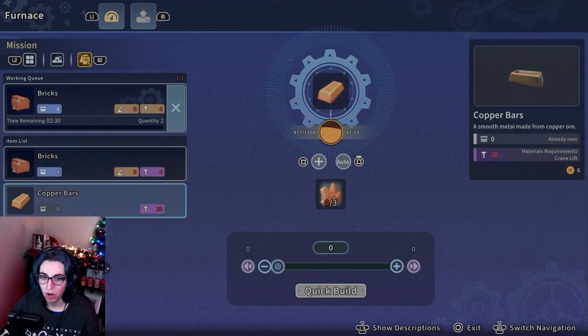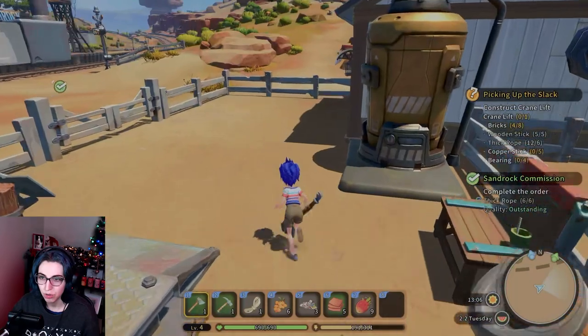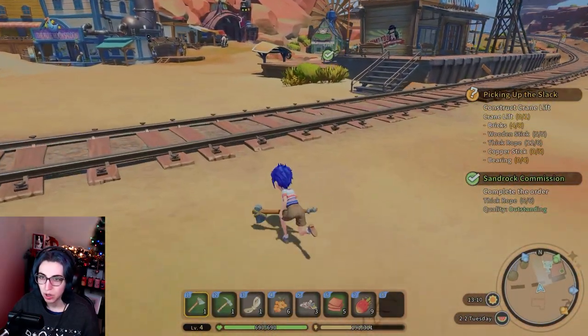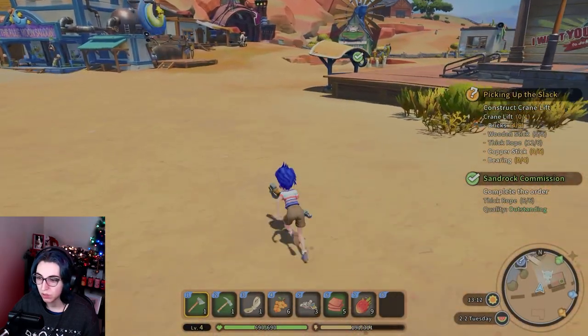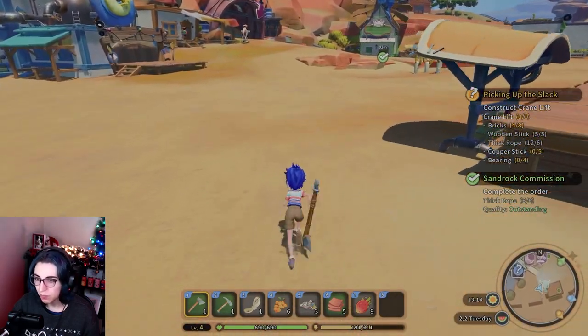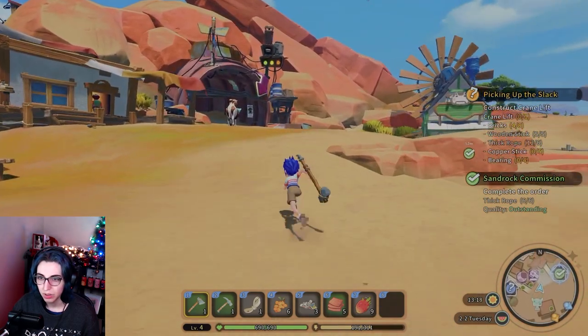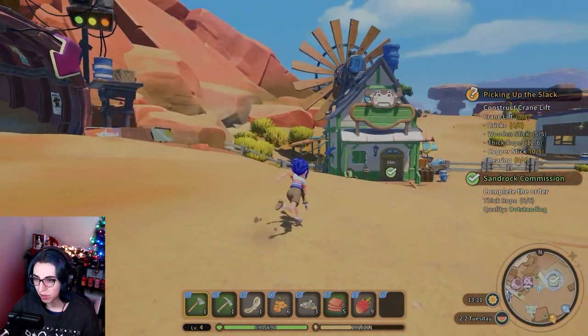Oh, we need copper for... Oh, that's why we need to go to that place that we got the weak pass. That's interesting. I wonder if with time we run faster.